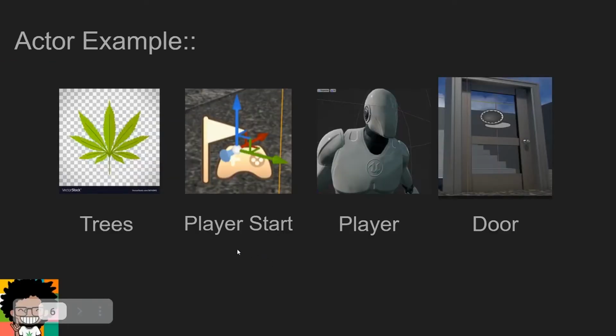And here are some actor examples for you right here. We got these wonderful trees that grow outside. You have this thing that's also called a player start. There you go, one little thing that you know about the game engine now. Basically, this is where you will choose to have your player start at. I just realized I put these next to each other, the player and the player start, right? You're going to make them spawn now, right?